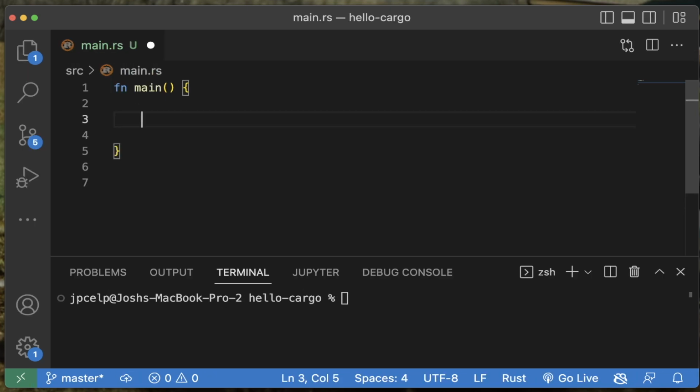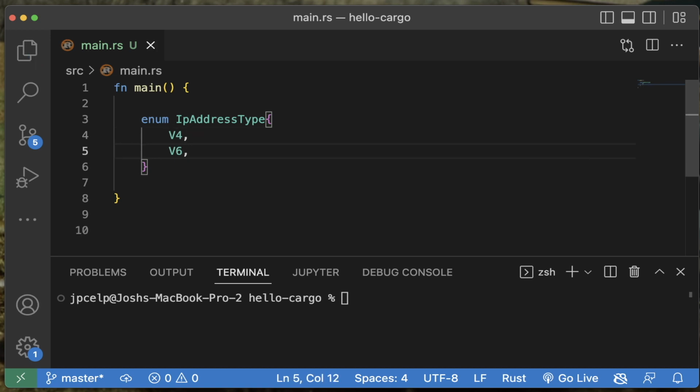So let's first create this enum of IP addresses. Now, how do you create an enum in Rust? Well, you need the enum keyword. So that's enum. And then you need the name of the enum that you're going to create. In this case, we're just creating an enum for different IP address kinds. So we could just call this maybe something like IpAddressType. So then we have our name, open close curly braces. Then inside, we want to list the different enumerations of this enum or of this IP address type. So I said there was a version 4 and a version 6 IP address. We can just say V4, comma, next line, we'll say V6. V6, like the size of the engine in my EcoBoost truck, because, well, that's just what this world's come to.